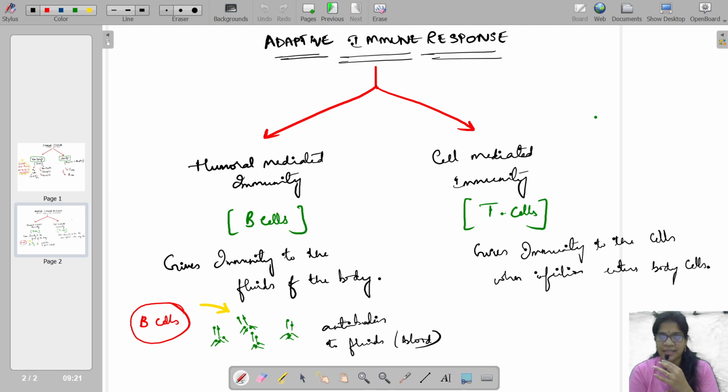In the next class I will tell you how the blood cells are formed. Till now you got to know that T cells and B cells are the main immune cells, because eosinophils and basophils are the side effects, or I can say the allergic response. Whenever you have an allergy, eosinophils come into action, and basophils come into action for allergic reactions, because they have granules in them, right? So these are the first line of defense, but these are okay.